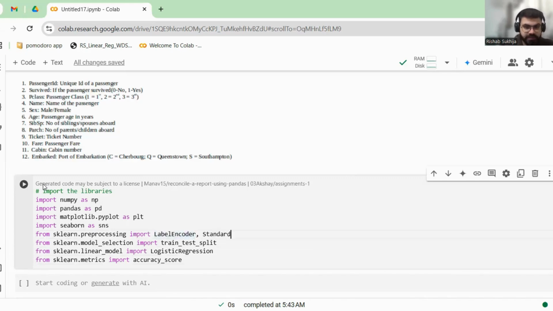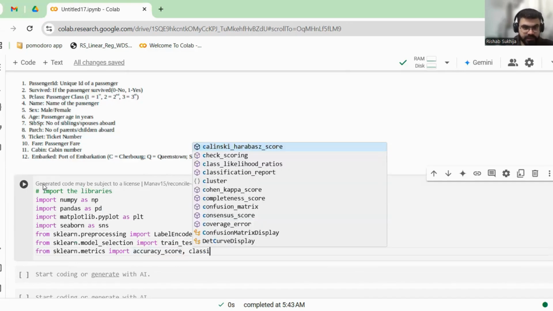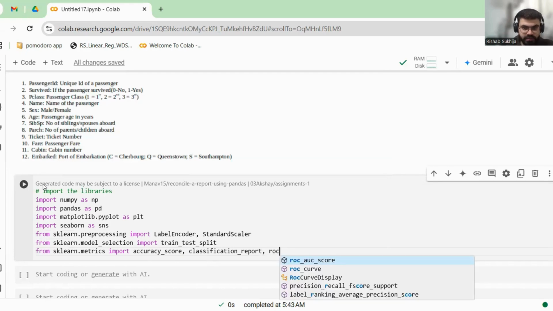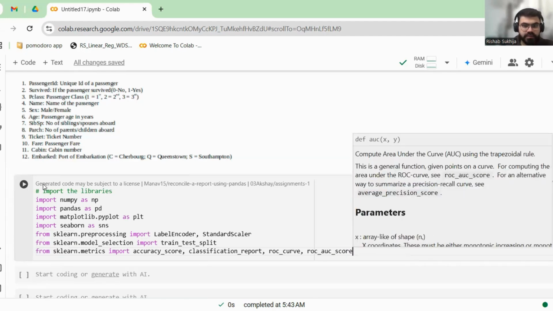We also need the standard scaler. Train test split. Yes, that is good. This we don't need. And along with this, we need classification report. We also need the ROC curve and the AUC. Okay, so this will suffice.